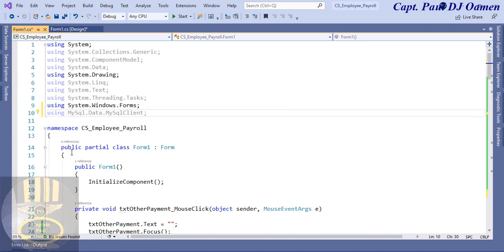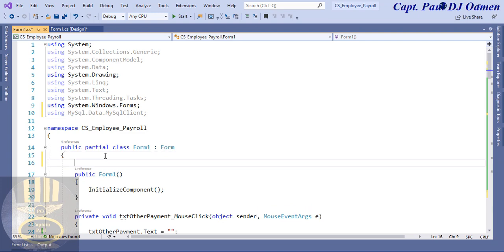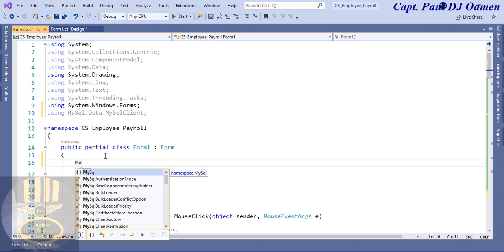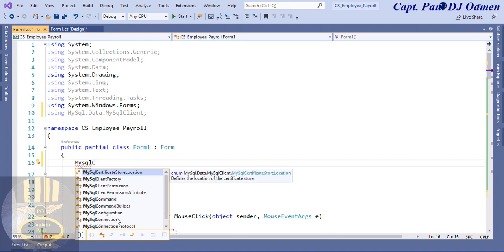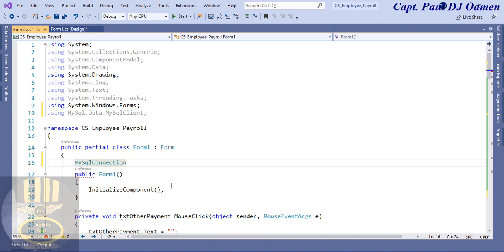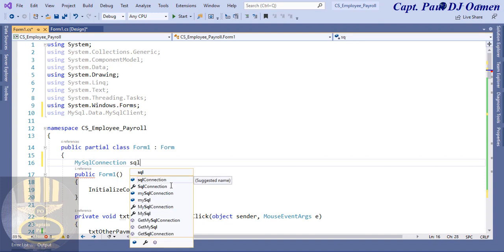Now right underneath namespace, we have public class form right there. I'm now going to call as follows. That will be MySQL connection, and that is what I am calling my constructor.